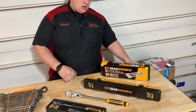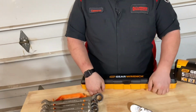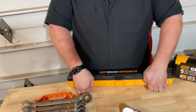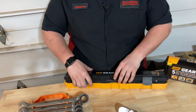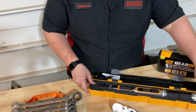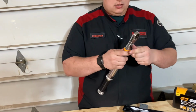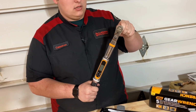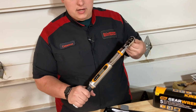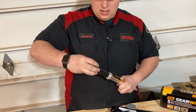The next item I got was this torque wrench. I got this for my birthday. These go for about $190. It is an electric 3/8 torque wrench with angle. It is the 120 XP, so it has a dual pawl, so it has 120 positions. Also very low back drag. If I go ahead and put in the battery, I can show you guys it lighting up.